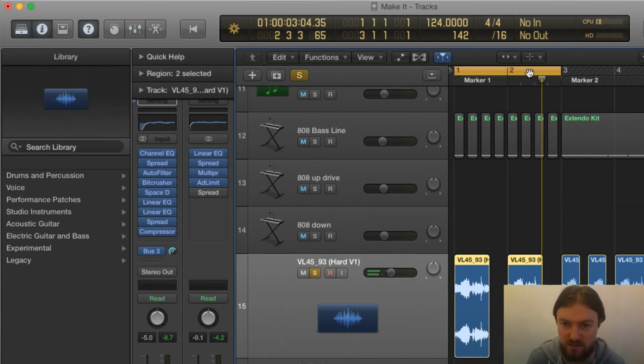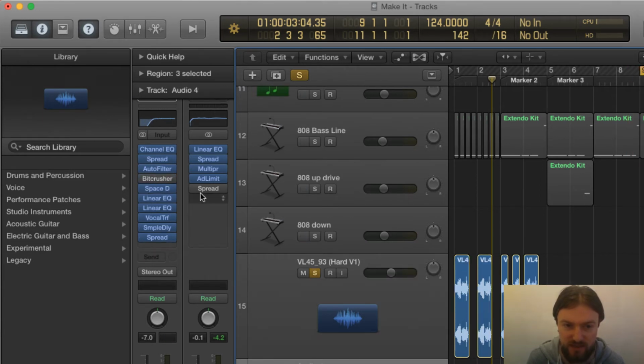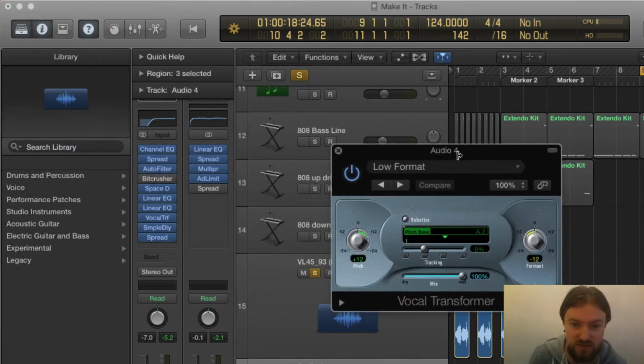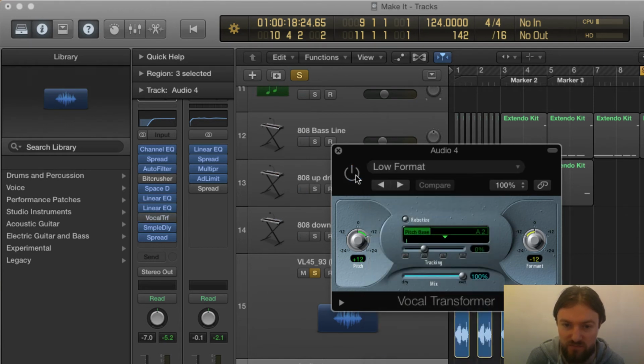And that sample comes in and out of the mix. There's another sample that comes in here as well. We'll just kind of play this just so you guys can see. I'm pretty sure it has the same effects on that there as well. It's the same vocal sample, but I just kind of tinkered with it. I pitched it down, you can see I pitched it down to 12 dB and just moved it around. That's all. So it says low format. So if I just move that, take that off.